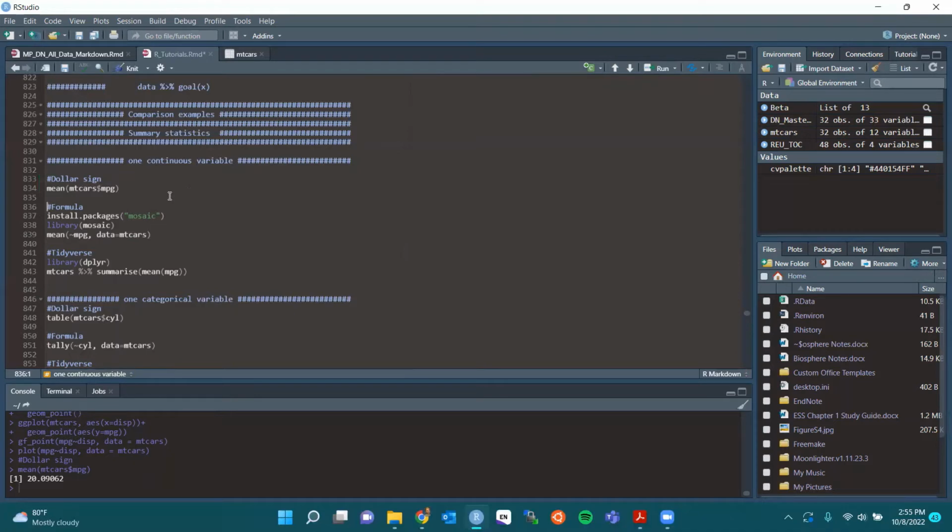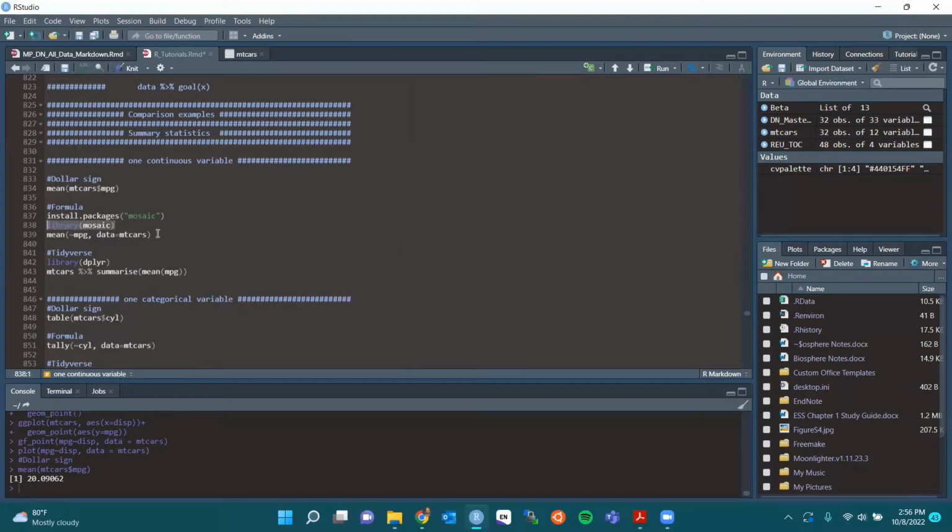As for the formula syntax, if you haven't installed this package already, you will need it in order to run the formula syntax. There's a whole other cheat sheet on mosaic. Each of these packages has its own levels of power for visualizing data, so they are equally effective. We're just discussing how they overlap today. So install.packages mosaic. Note, this will take a while. It's going to load in the console and might take you a couple of minutes. Just be prepared for that. If you're loading it, pause the video and come back.